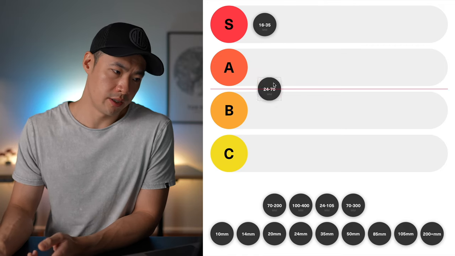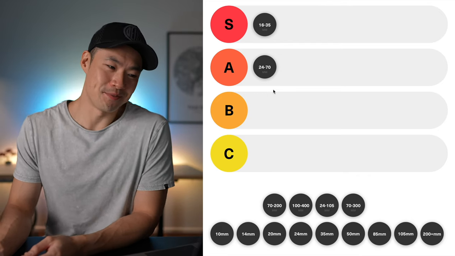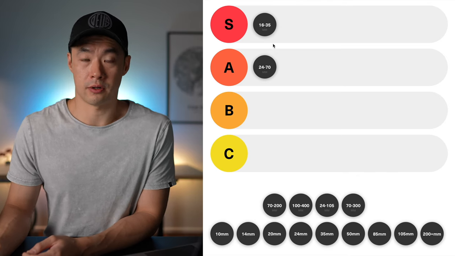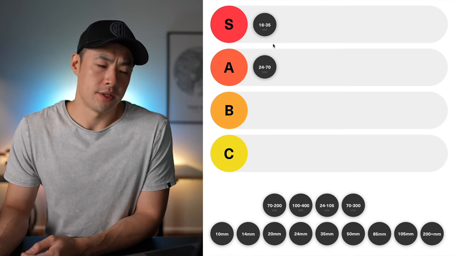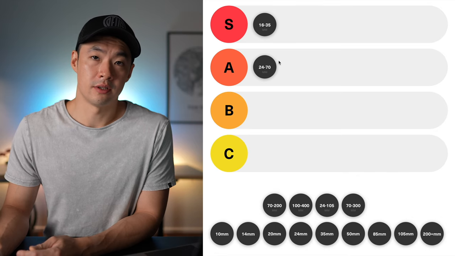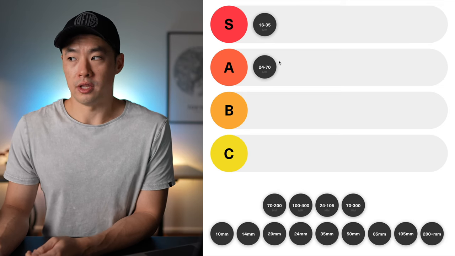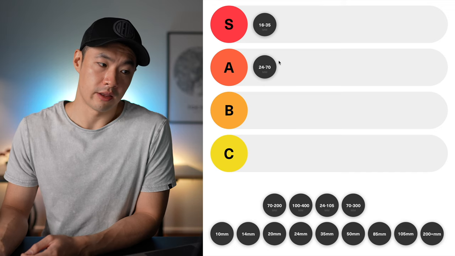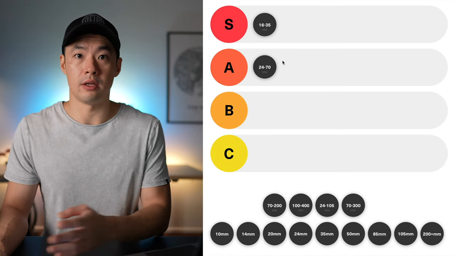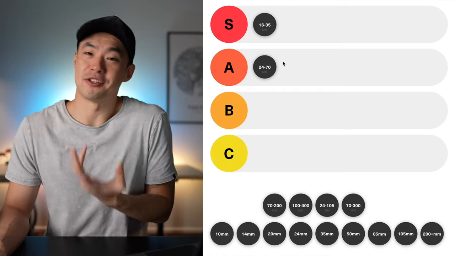So I'm gonna put this in an A tier, and I know that's gonna ruffle some feathers, and I'm sorry if it ruffles your feathers, but for me, the 2470 isn't as useful, versatile, or as confidence creating as the 1635. And so I find myself not recommending this lens that often. Only if you have a very specific use case in which you might only have the money to buy one singular lens, and okay, then maybe a 2470 makes sense. But for everything else, especially if you're progressing in your photography craft, yeah, 2470, I just don't vibe with it.